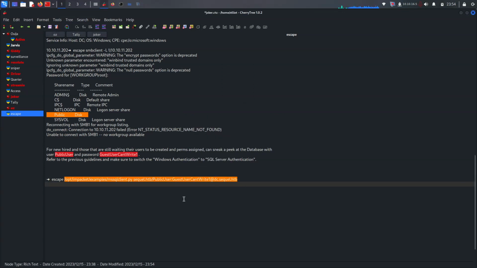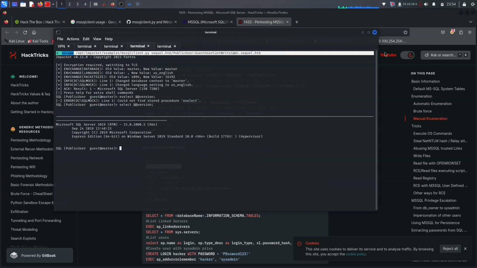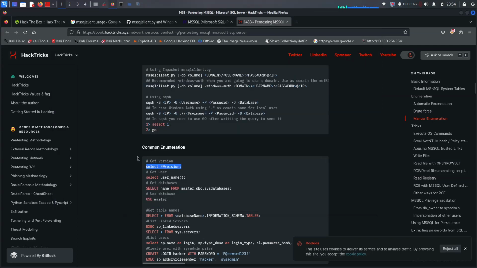Alright, it will be useful for us when working toward the OSCP, because I'm sure they will provide MS SQL usage there. So we have to focus on how we can use MS SQL. The select version is giving us the version number.